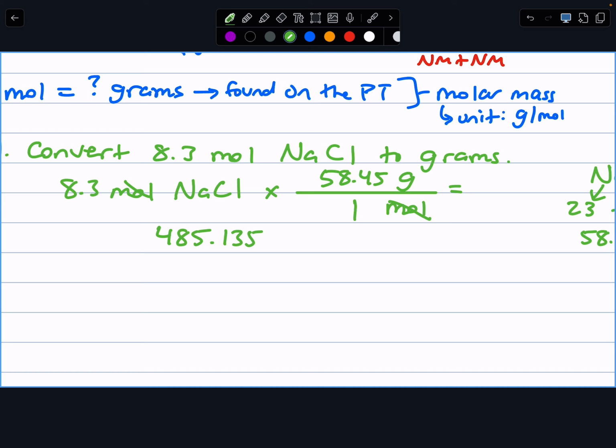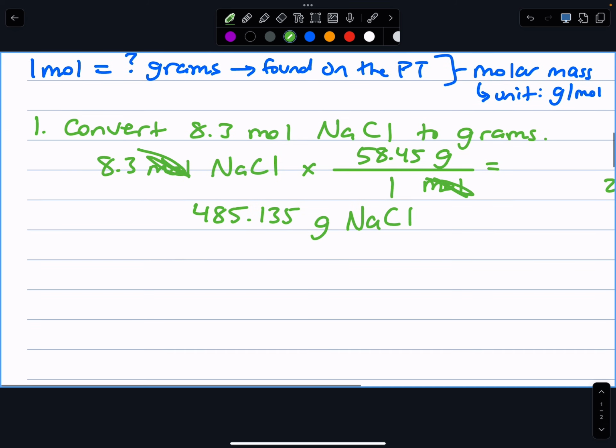Okay. Good. Everyone got this in their calculator, right? So then what's my final unit? Grams of NaCl. Nice. My moles canceled out. There's no moles there. How many sig figs should I have? Not done yet. 4. Why 4? Oh wait, no, below this and 2. Good. Where's the second sig fig?